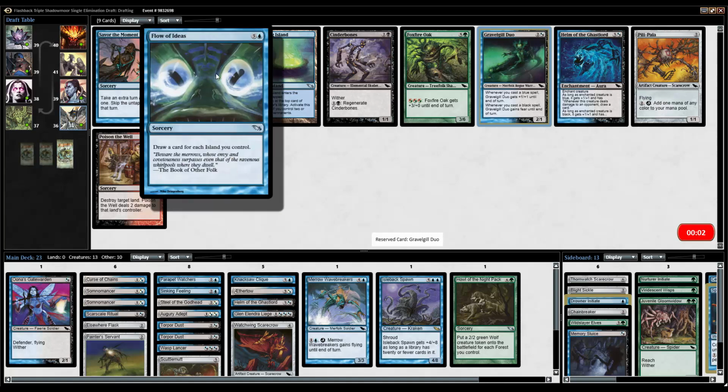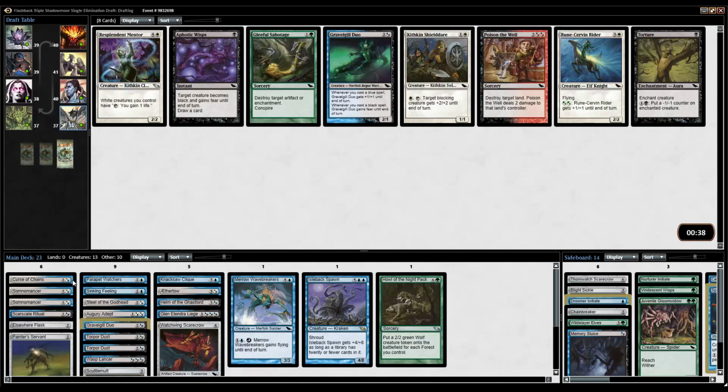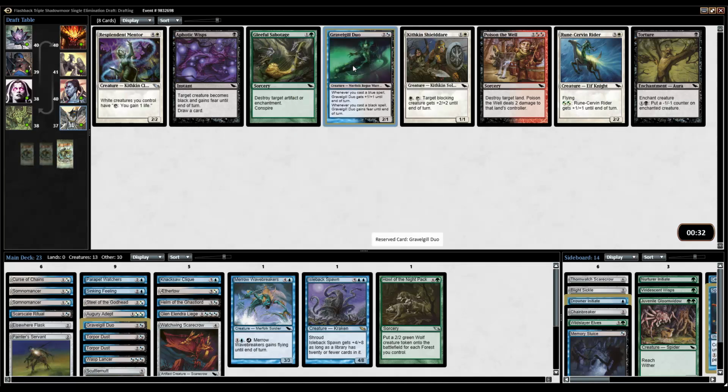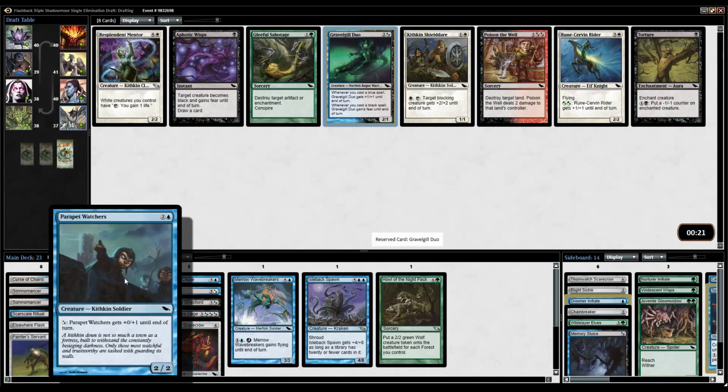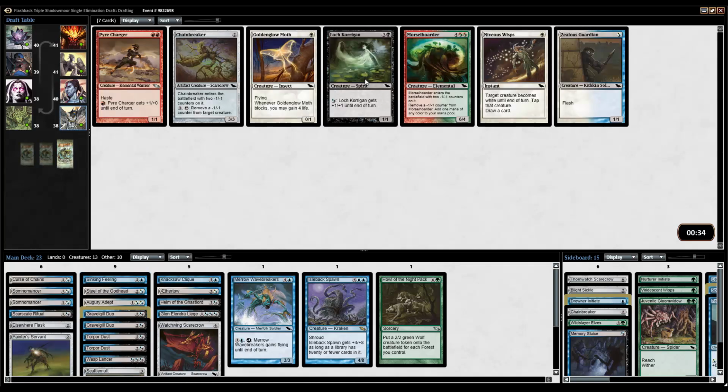I mean, that's an amazing draw spell, but I think we need creatures, and this is a solid one, and it can replace this Gate Warden that I really don't like. So then we get another one anyways. That's funny. Alright, so we'll take that Gate Warden, and what was the other creature I wasn't happy with? Parapet Watchers. I'm not happy with these. Let's get rid of them.